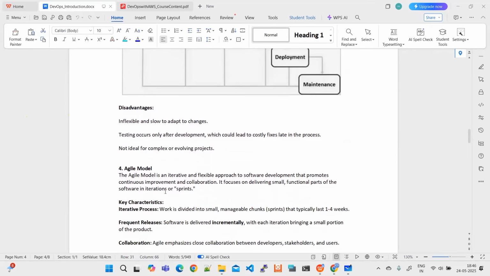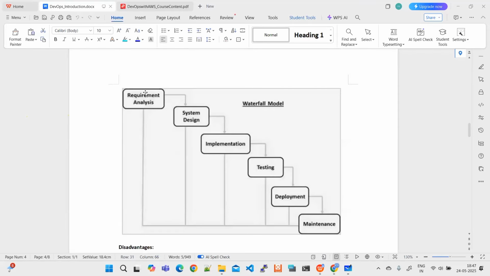Agile talks about agility, right? Because of the lack of agility and flexibility in the waterfall model, we introduced the agile model. In the agile model, it achieves agility, or fastness, by breaking down whatever requirements there are into multiple chunks. Like if you have 100 requirements, in the waterfall model all those 100 requirements are planned once, developed once, tested once. There is no splitting, no dividing of those 100 requirements.